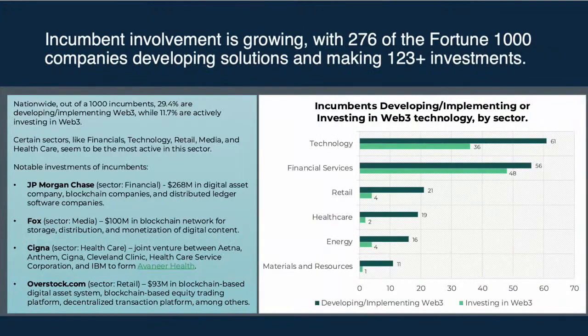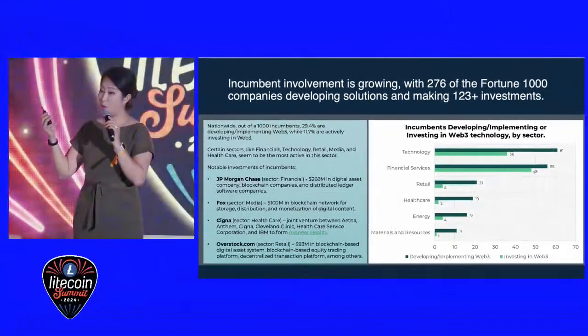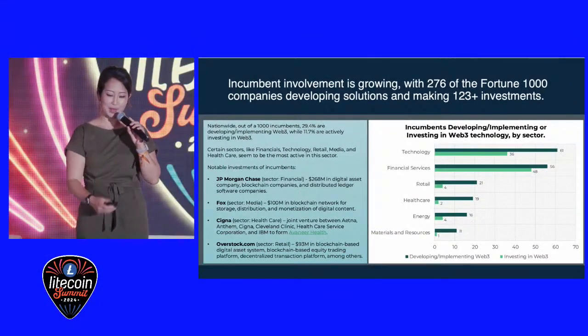All right, so the enterprises. As part of GBBC, I see a lot of the old Web2 traditional finance. They're very active and very involved in the space, but they don't really come out and talk very often to the public. And so, like JP Morgan, you see Cigna or Overstock, there are lots of Fortune 100s, Fortune 1000s that are involved in this space. We counted over 276, over 25% of the Fortune 1000 are investing. And that means they're doing R&D, they have some projects, they've done a white paper, they're posting jobs in the space.